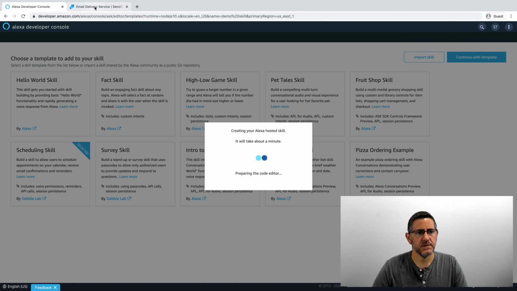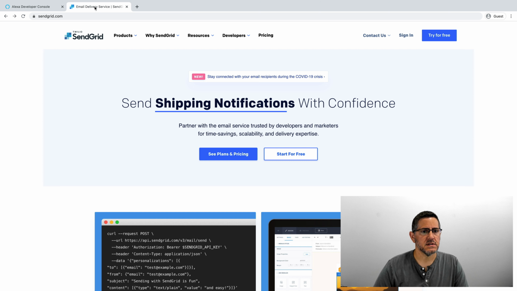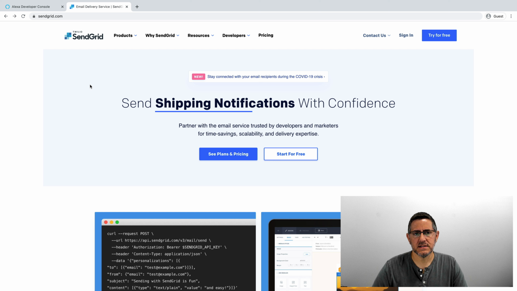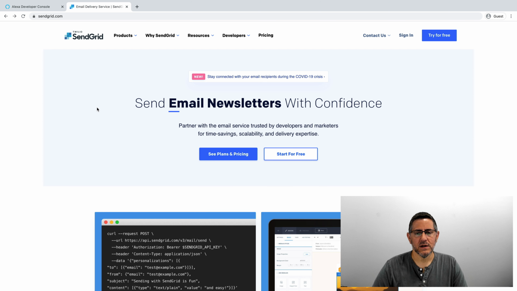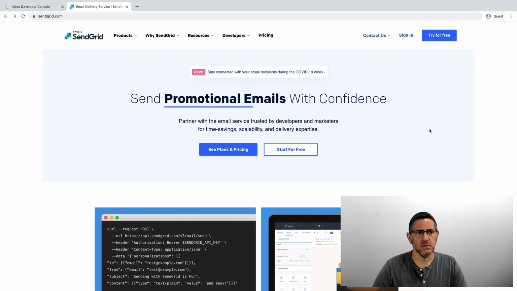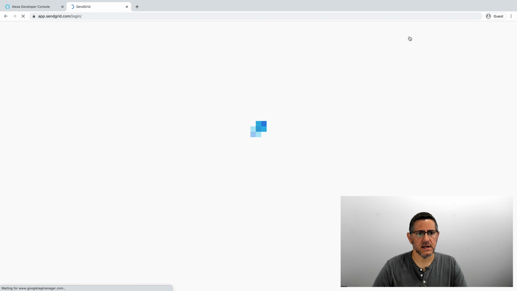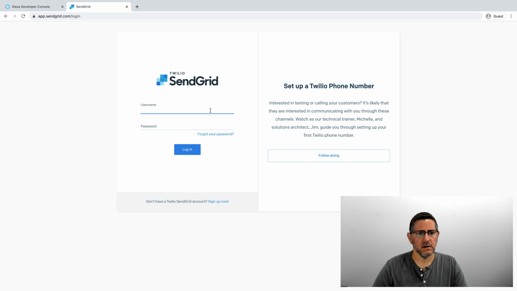But while this is finishing up here, why don't we head over to SendGrid, and this is what I used when I created the template, or when we created the template at Dabble Lab. We decided on SendGrid. You could use AWS SES, the simple email service, or MailChimp, or really any email service. We decided on SendGrid because we use it quite a bit, and also it's really simple to set up. So if you have not used SendGrid before, you can just start with a free plan and set it up. I'm going to go ahead and sign in because I have one, and I'll show you what we're going to need here.